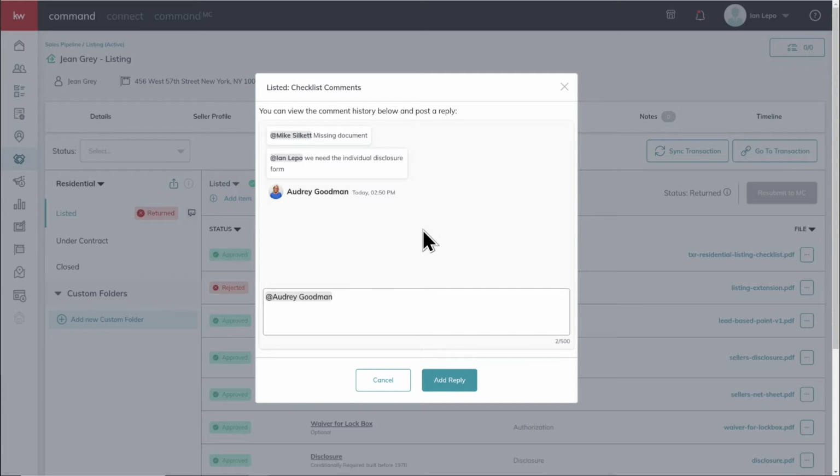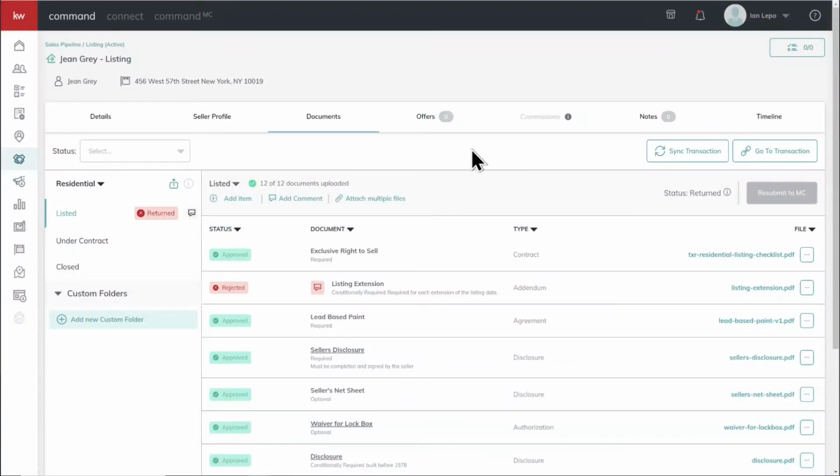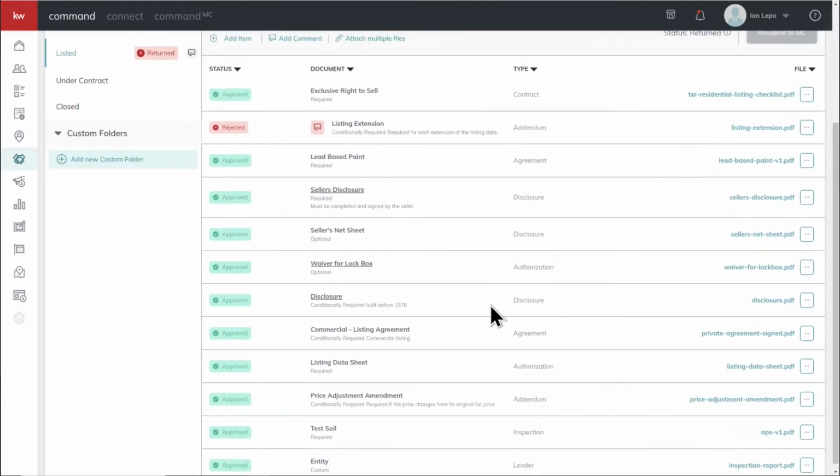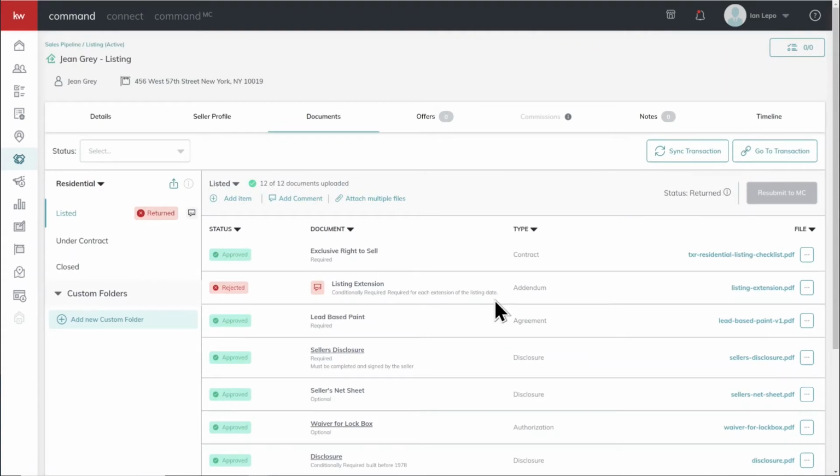Absolutely. If you don't @ mention them, they won't get that notification. And so what we can do here as the agent is we can say, hey, just replaced it. And that's going to let them know that they're good to go. The Market Center will then know that you replaced it. Awesome. So Aubrey's going to get that message on her bell notification. We have 11 of our documents good to go. I see them all in this approved status.